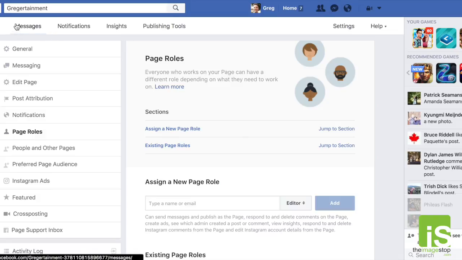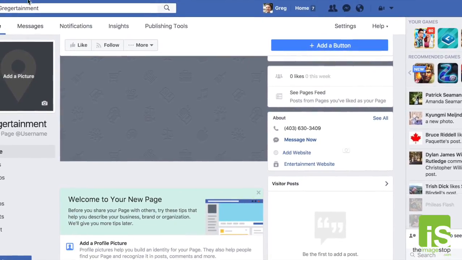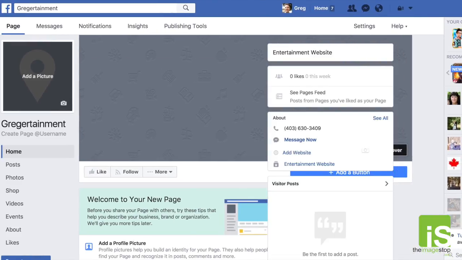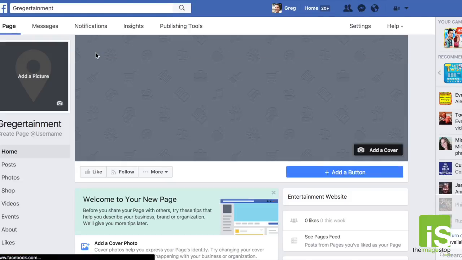So let's get out of there. I'm going to go back up here to the top left and click page. And that's going to open us back into this section. Now this seems a little off here. I'm going to stretch this page out a little bit more, because as happens sometimes, you can see how this is all covering here. And that's a little flaw in the way that Facebook has reset some of the things. I'm going to reset the page. There we go. All right, here we go.